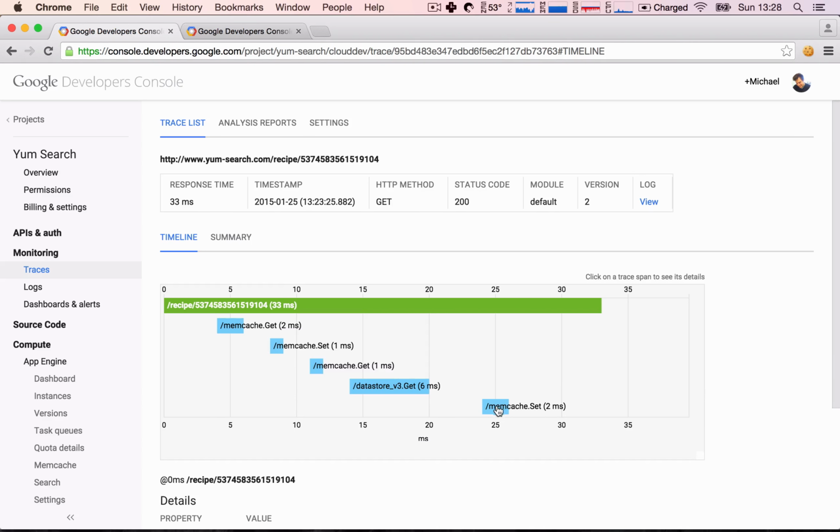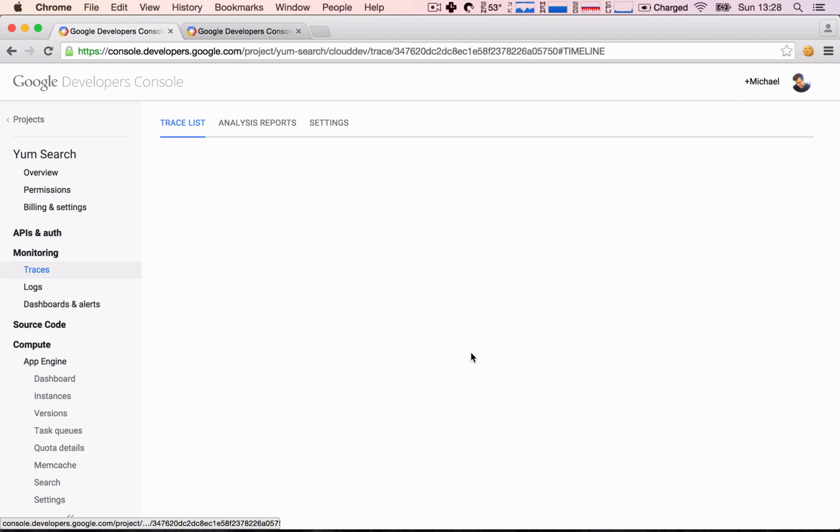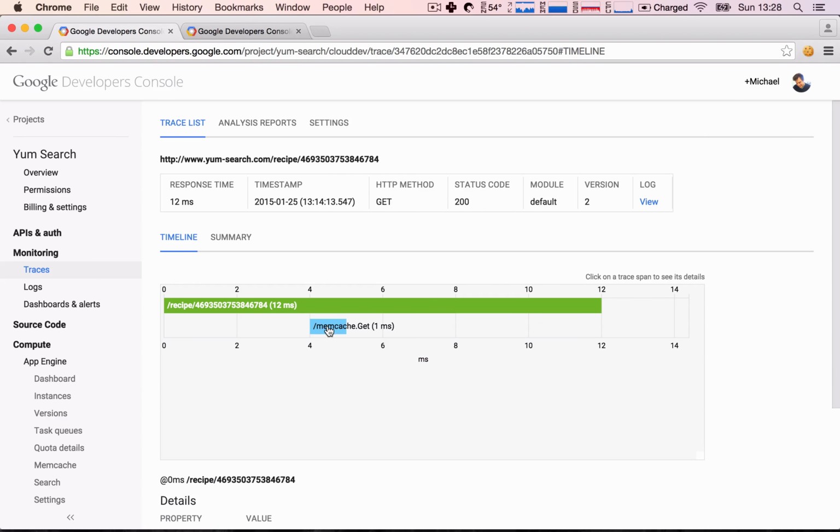And then it needs to add something to the Memcache. So once it gets the result from the data store, it puts it into Memcache so that the next time we fetch this, we're getting it from the Memcache. So that's why it takes a little bit longer. And this proves my theory that we're getting stuff from the Memcache. Let's go back and see one of the quicker requests. What is it doing? See, here it's only getting something from the Memcache. That's why it's much quicker.